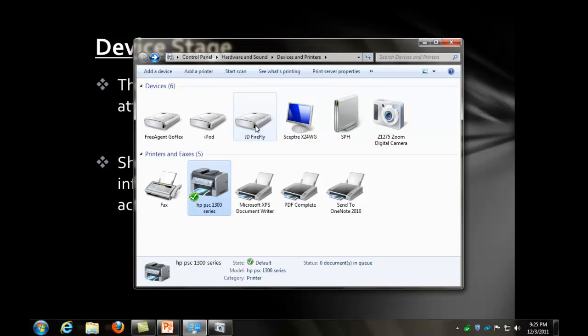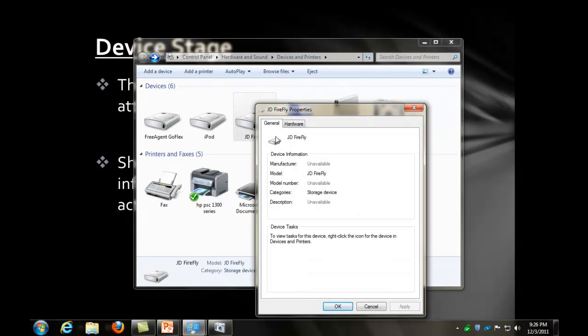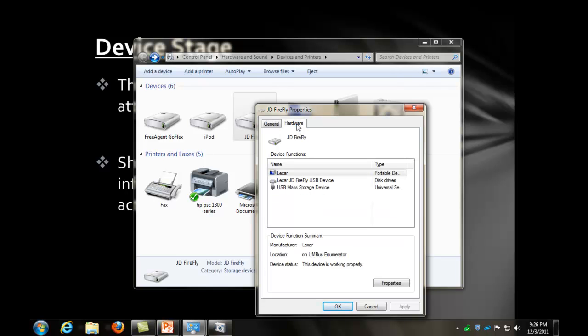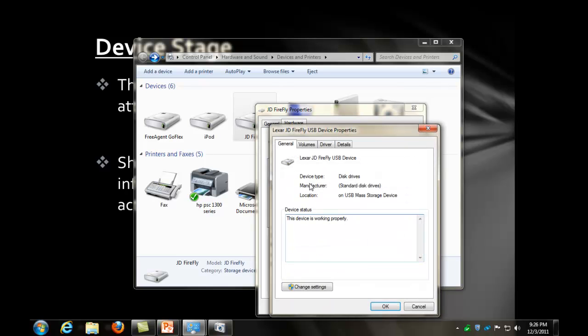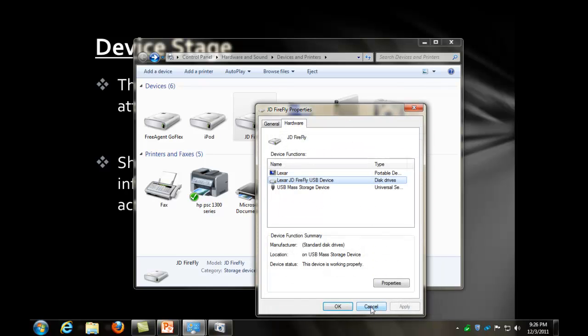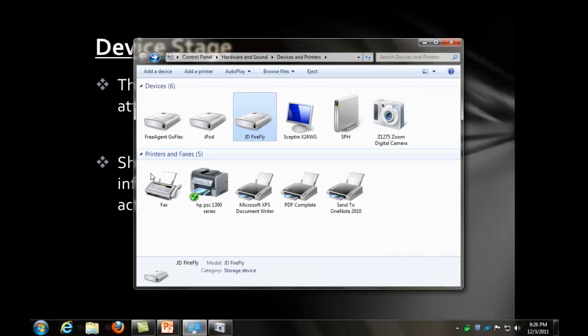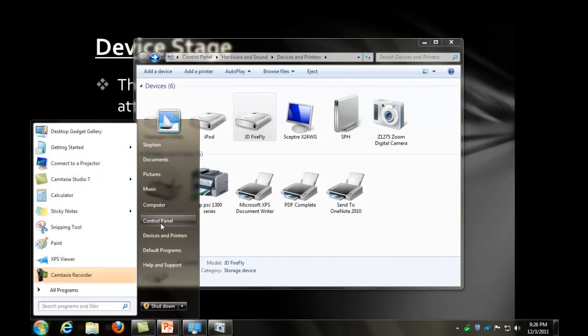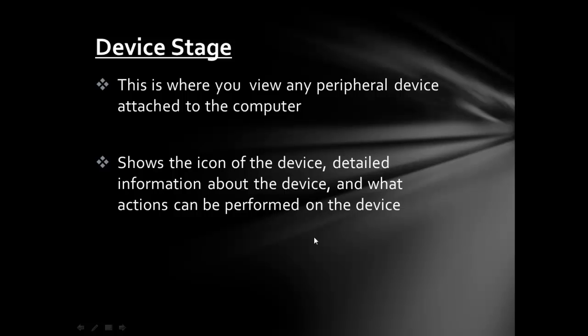For instance, you go into the little jump drive, you can go in here and get your driver information, driver version. Whereas before you'd have to go into various control panel options just to be able to get to that feature. So it puts it all in one place. It's a great function.